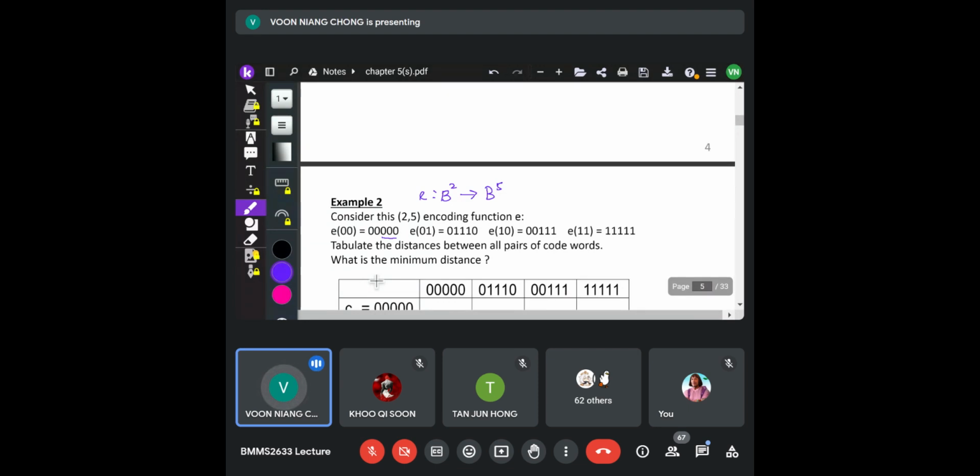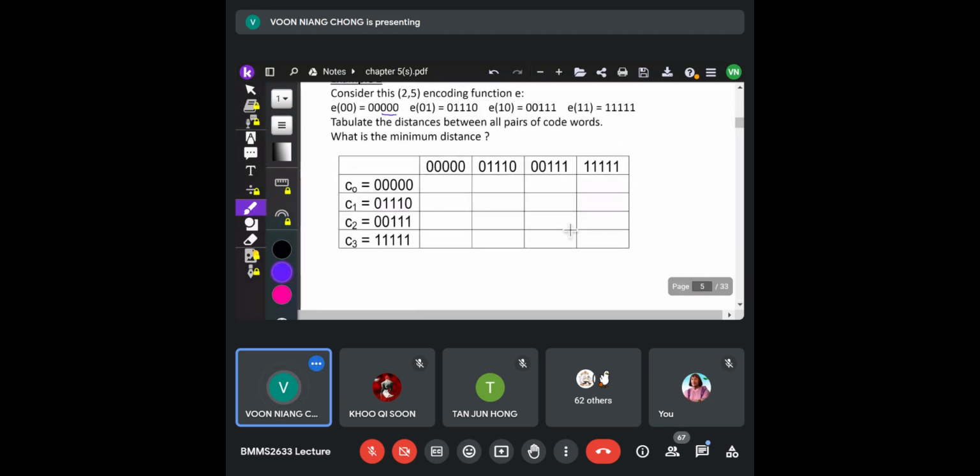So when you want to find the distance of the codes like this, what we need to do is form a table. It will be easier, instead of finding one by one, like 00 with 01, 00 with 10, 00 with 11, and so on. So you form a table like this, then for every pair you can determine their distance. We will use the exclusive OR also to find their distance. So when you find the distance, you will do it like the upper diagonal only.